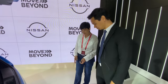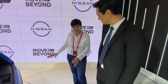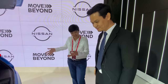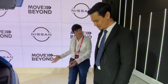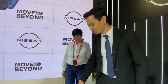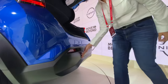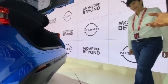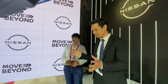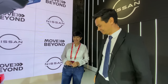And I see that there's a lot of use of black plastics, as compared to the chrome that was used in the earlier years. Is it just to reduce the weight, or does it also give that protective feel to people, right? You're not scared to notch a bit here, around here. So it's protective, and as we saw before, it's like a little buggy, so it has to be able to jump everywhere.